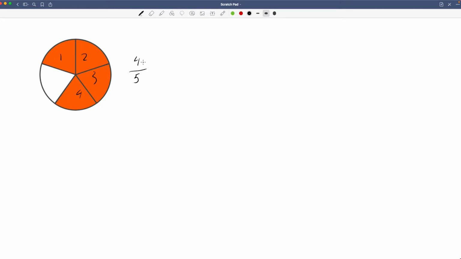So in order to get to a decimal, all I have to do is complete the division. So 4 divided by 5 would look like this. 5 as my divisor and 4 as my dividend. Now I know that there is a decimal behind the 4, so I'm going to go ahead and put that in place. And since 5 is a whole number, I don't need to move the decimal place at all. I don't need to move this point around, but I am going to go ahead and put a 0 in just in case. So 5 goes into 4 0 times, right?